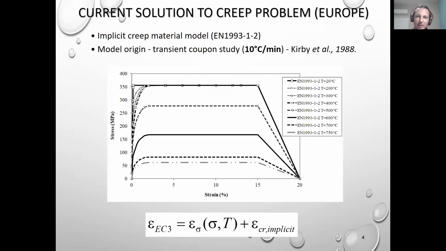The current solution to the creep problem is basically given in the form of a unified stress strain law, which unifies mechanical strain and creep strain into a single component. This stress strain law is widely used in structural fire engineering applications in Europe and over the world. If we are using this kind of stress strain law, we cannot obtain any information about the load bearing failure due to heating rate exposure in a general fire event. So this is the main drawback of this kind of stress strain law.